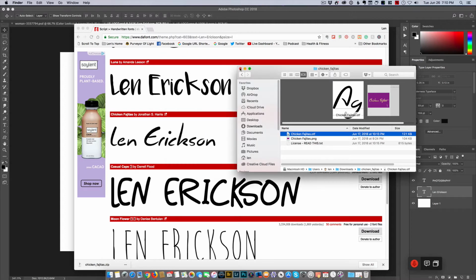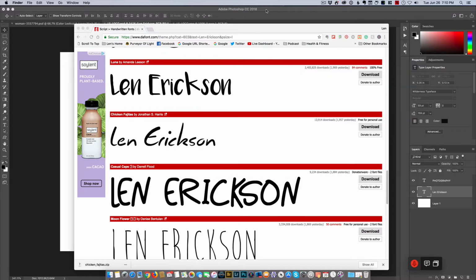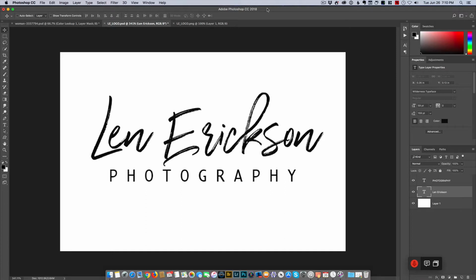Once you've got the fonts installed, the next thing you do is start Photoshop. You had to have Photoshop closed before we did this, because every time Photoshop loads, it reads all the fonts on your system, so you want it to find the new one. Now we're going to go ahead and create our logo or our watermark. We're going to shoot for something like this.